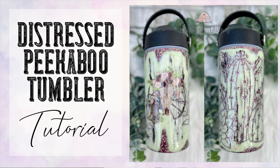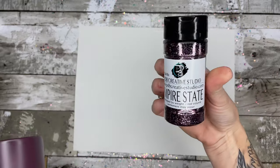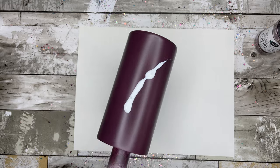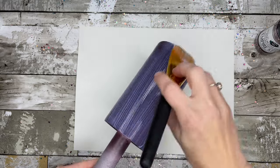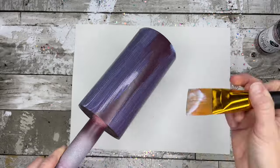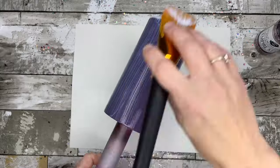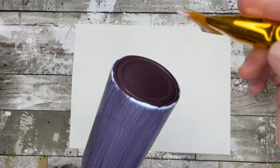I'm going to walk you through my process of getting this design. We are using a 12-ounce slim Coolsy from Steel Magnolia — one of my favorites because it's amazing for an adult beverage, but it can also be a kid's cup or a coffee cup. You can put a regular lid on it for a 16-ounce regular tumbler, switch it out with a Hydrofit lid for water, or use a little kid's cup handle.